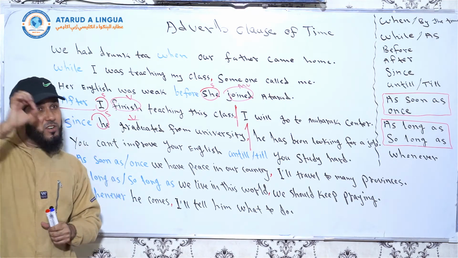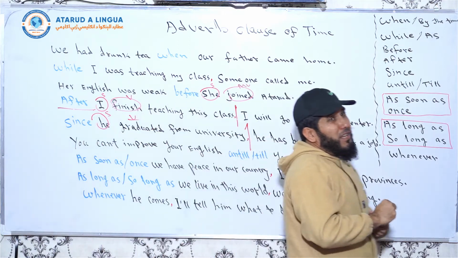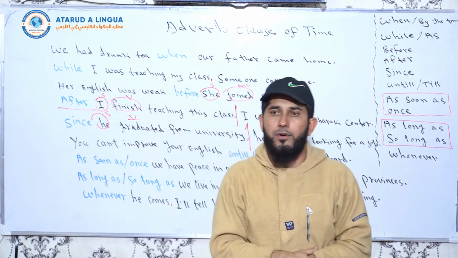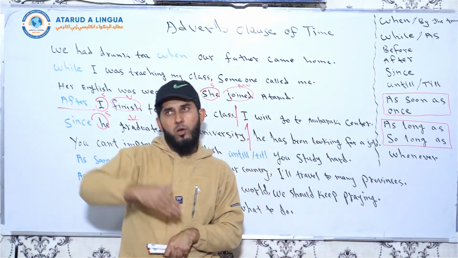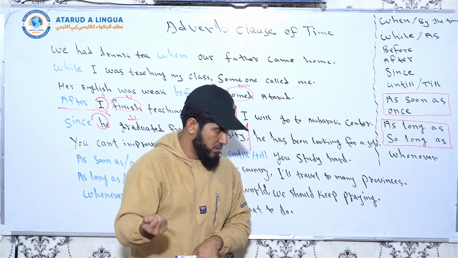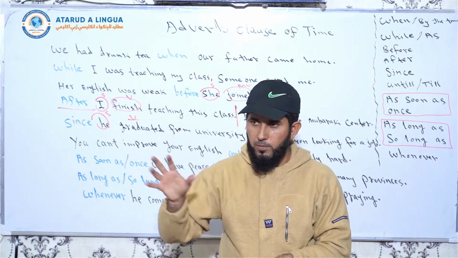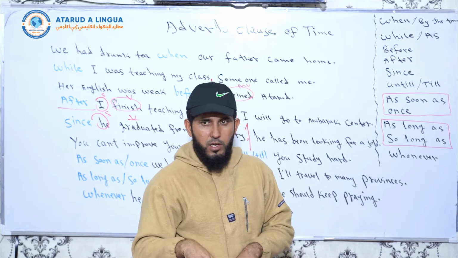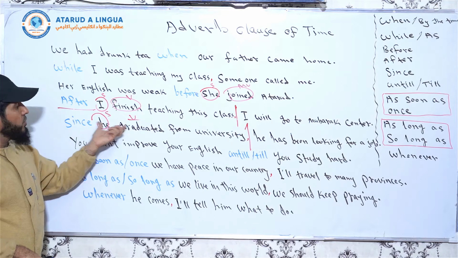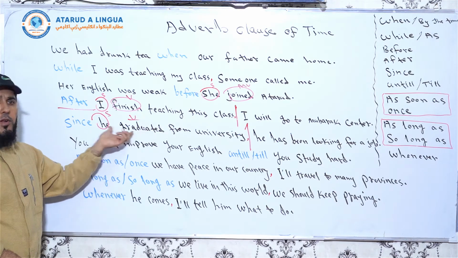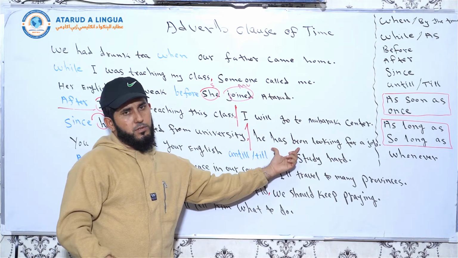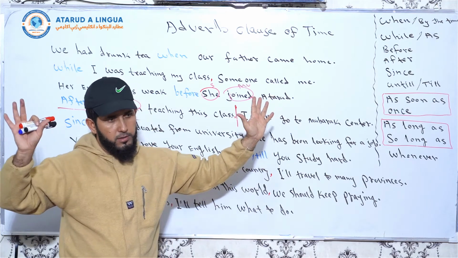But you may see the word since in a sentence where it is used in adverb clause of cause and effect. Okay, since you are standing, please give me a little bit of water. Okay, since I'm sick, I won't go there tomorrow. Okay, in these examples, the word since means because. Okay, we don't have adverb clause of time in these examples. You got it? When it is used specifically in adverb clause of time, we have to follow these rules. Okay, simple past tense in our dependent clause, and present perfect or present perfect continuous tense. I hope you got the point. Is it clear? Yes. Is it clear?